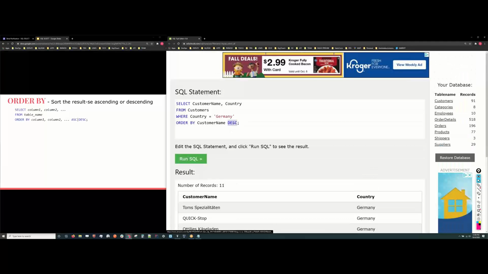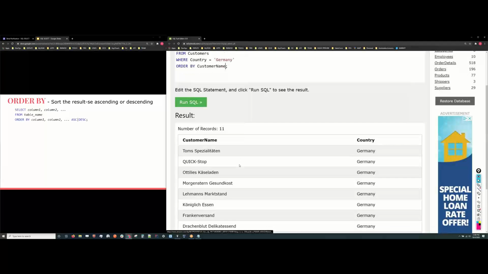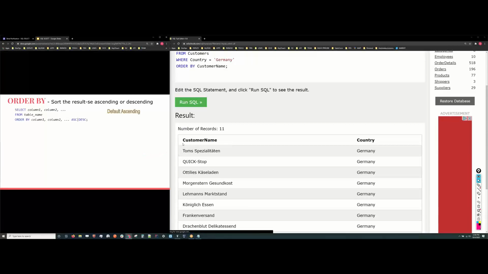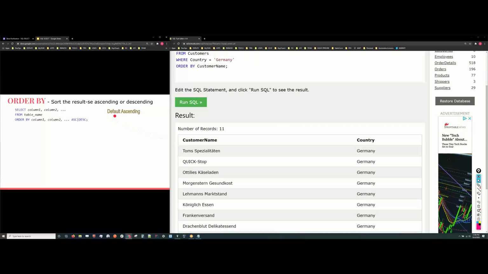What if I left it out? Want to take a guess what's going to happen? It'll go to the default, and default is ascending. Anytime you hear the word default, it means without you specifying what you want to do, it's going to go to that.